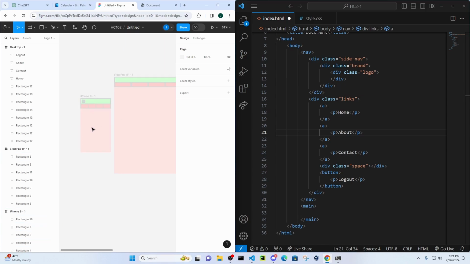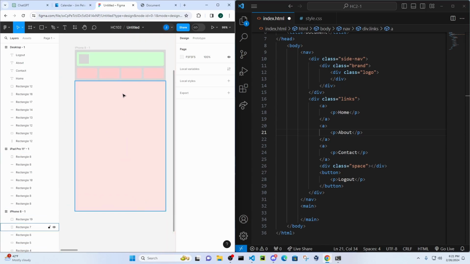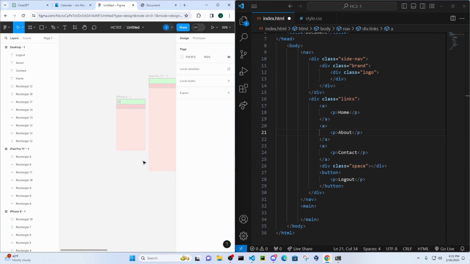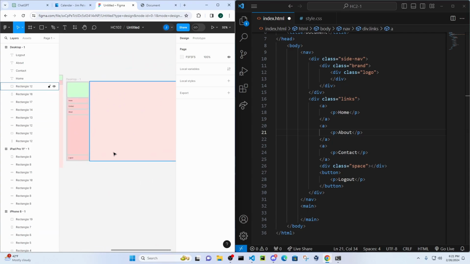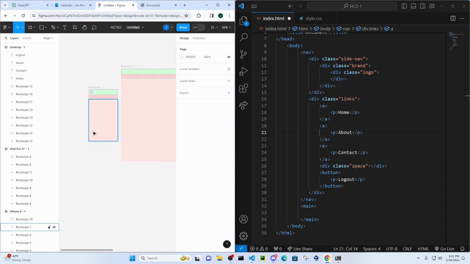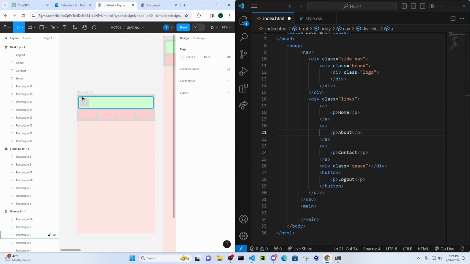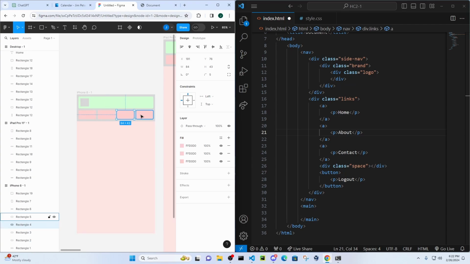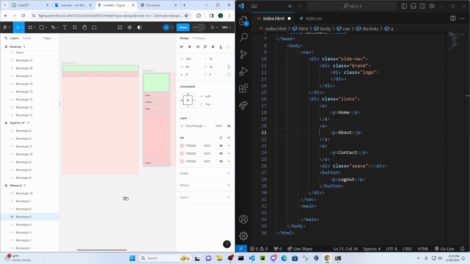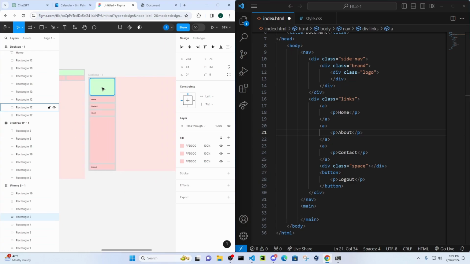We're starting with the mobile design here first. Then we're going to do the desktop design afterwards. You can see that in the mobile design, we have our navigation on the top. We're going to have a little marketing banner with a logo. We're going to have 4 links: home, about, contact, sign out. And on our desktop, that top nav turns into a side nav. This div appears and spreads the logout to the bottom. This becomes a little bit bigger, and our main section goes to the side.